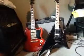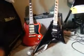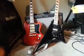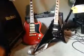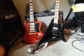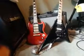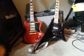So let's say you're recording, you know, if it doesn't require a dive bomb, you'll probably want the fixed bridge. The other thing too is the fixed bridges are less hassle, easier to change strings. You just pop a string in there and you're up in less than 2 minutes, right? Whereas this, it's quite the procedure to change a string.